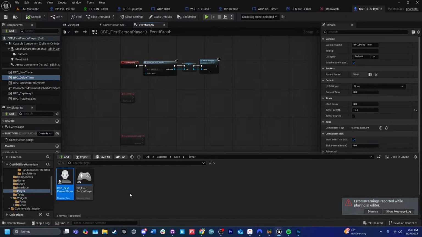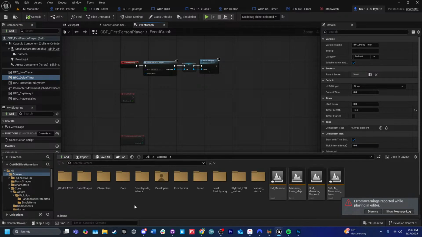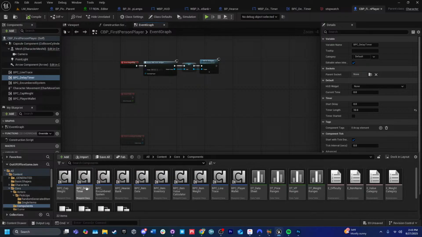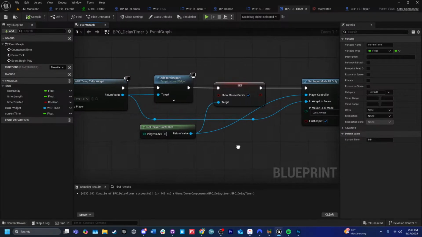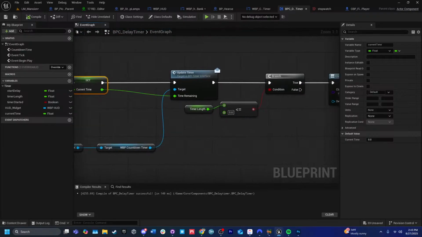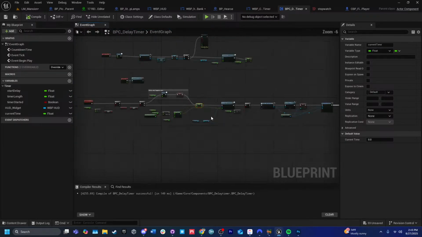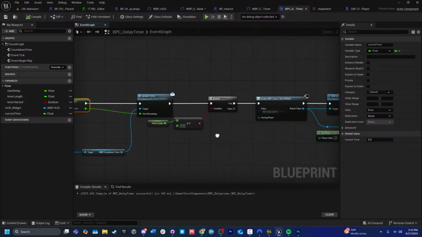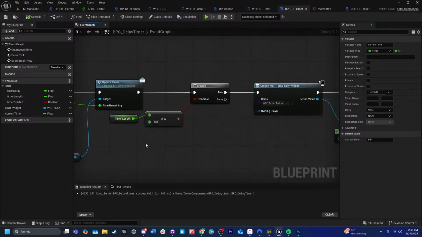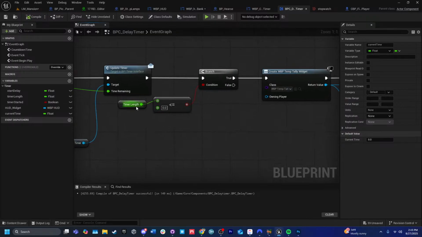Play timer. Because that should be triggering. Show mouse click, right? So if update timer, if the timer length is less than or equal to 0, aha! Needs to be current time now.